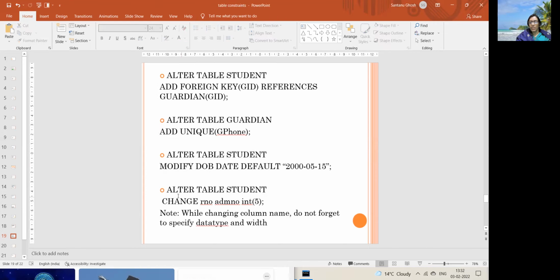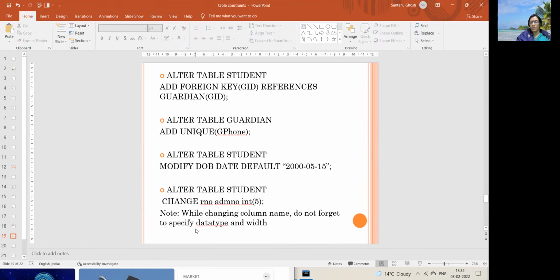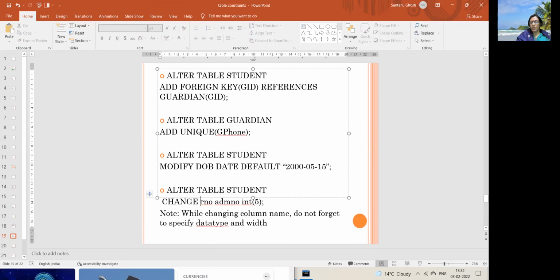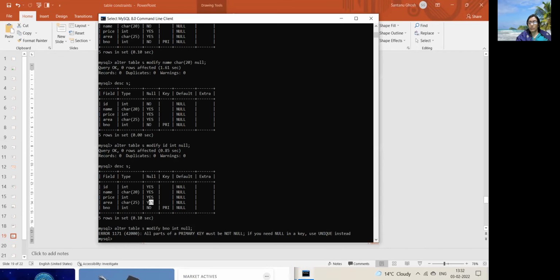Okay. Change I had written in this particular PPT because last time I did not do change in class 11. We did it in 12. That is why, but now you know change already. We have done that with alter. So changing the field name is possible, but you have to give the old field name, the new field name, and the specifications. Again, just changing the name is not possible. So please keep that in mind.